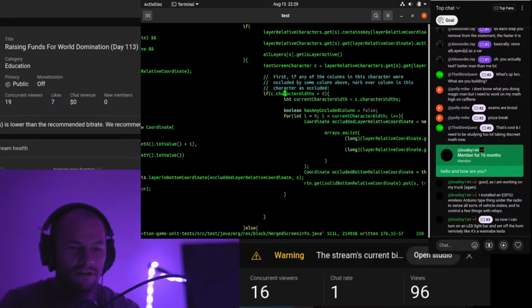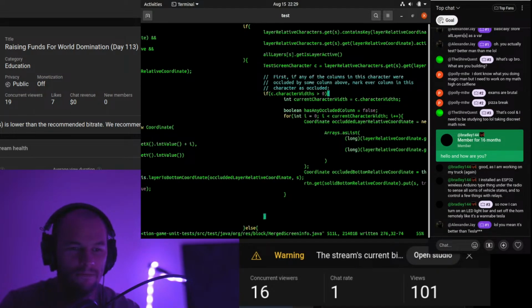Now I can turn on an LED light bar and set off the horn. Rolly. Wow, that might even be too powerful. Is it like sending CAN bus messages, or should be careful about that?